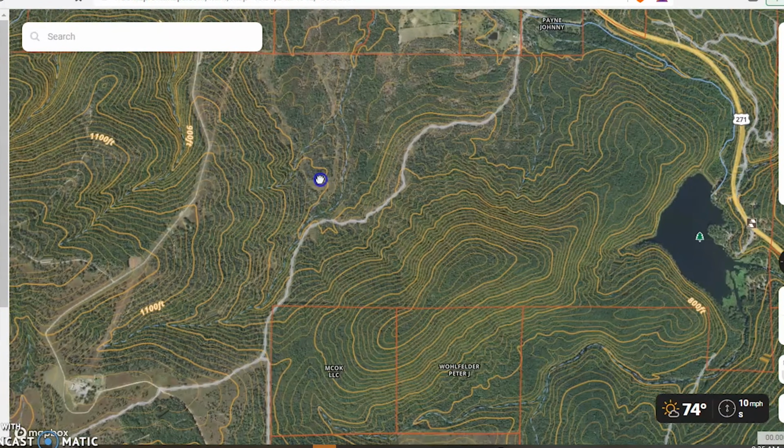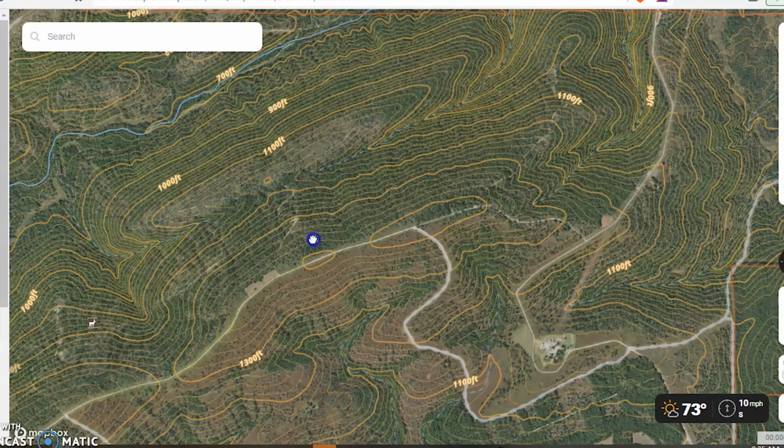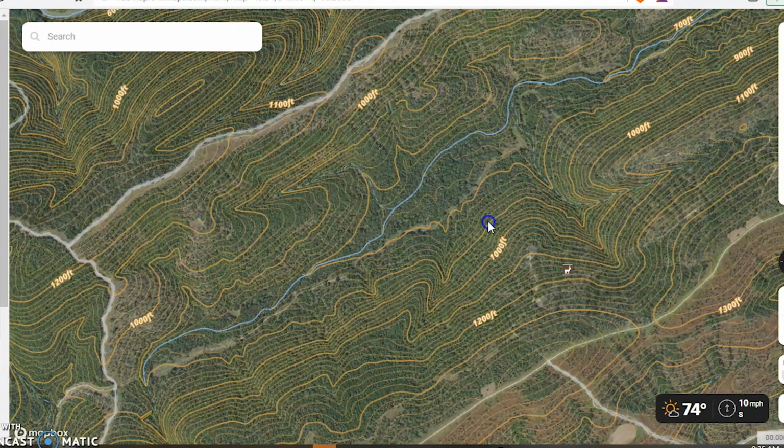So that's kind of a limiting factor. I wouldn't necessarily go crazy on water unless you actually put boots on the ground and figure out that it's pretty dry. Once you figure out it's pretty dry, find those little hidden water holes and deeper pockets of that creek. So there's going to be spots where maybe that creek gets a little bit deeper. It's going to hold water when the rest of the creek is dry.